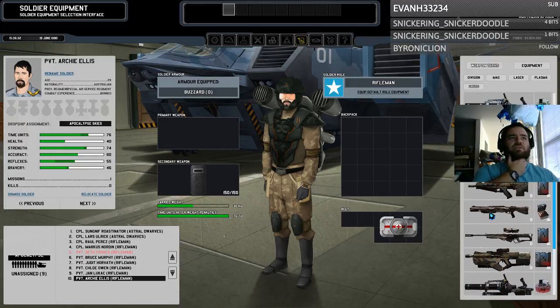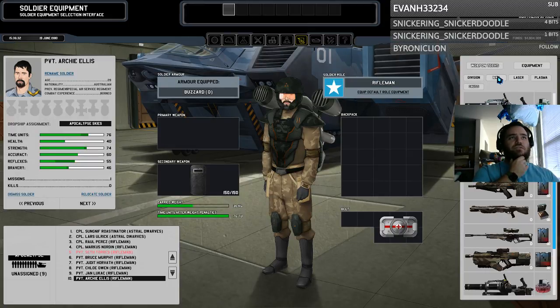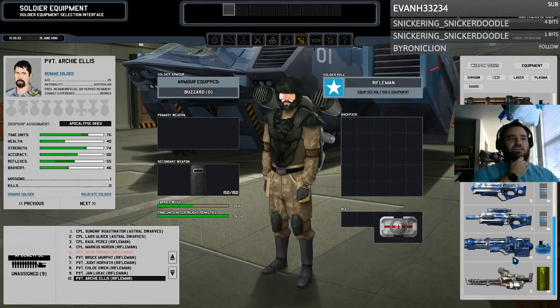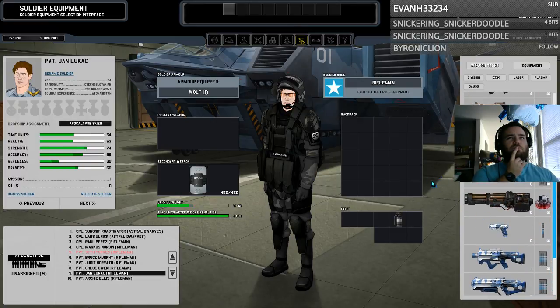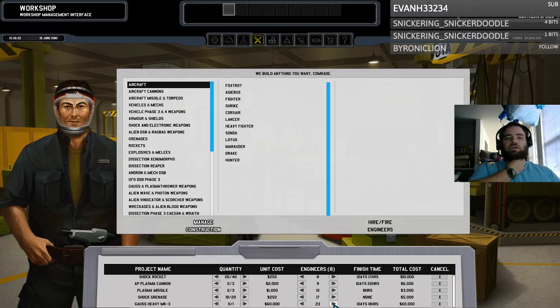Okay, did I make something else? I mean, I know we already had a Gauss SMG. Did I make a mag heavy by mistake? No. Alright, I'm really confused right now. Oh, no, it's down here. We just never made it yet. Alright, let's put a bunch of people into that to make it happen instantly then.